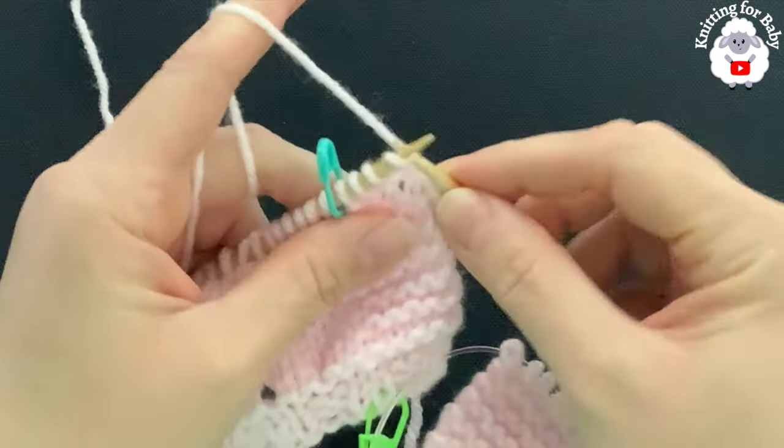Now you can easily make it smaller or bigger from a newborn size and up to 12 months. Down here in the information box, I'll go ahead and leave you some information on how you can easily make it smaller or bigger. So be sure to check that out. Now here's the little boy version that I did. Remember that as we were making this tutorial, I told you where you needed to make the buttonholes for boys. This one here is in the same size, so there it is.